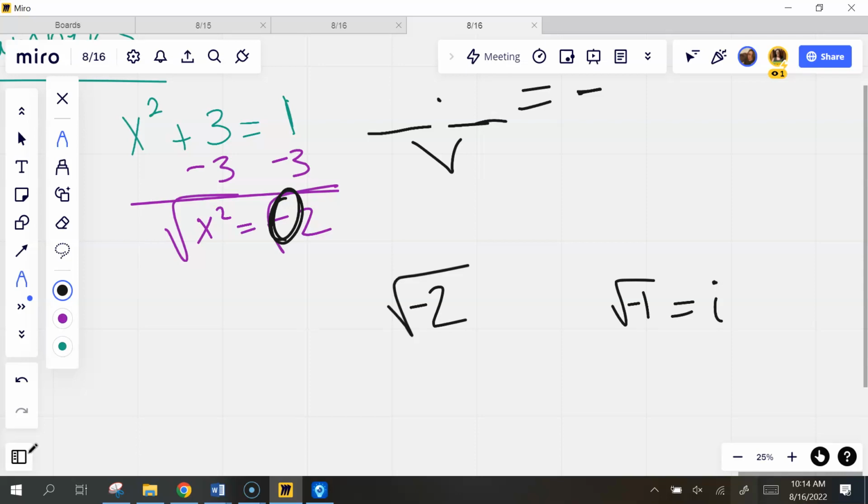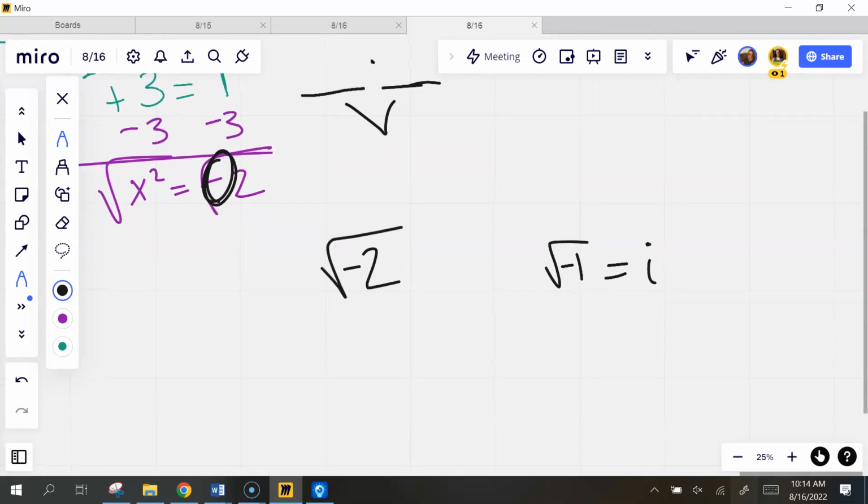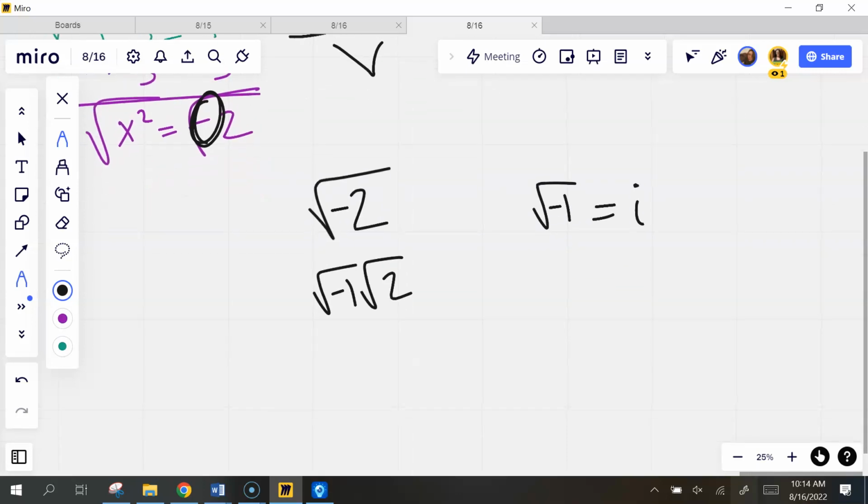Okay, so here, essentially, all I do is drop the negative and replace it with i, because I could say this is the same thing as the square root of negative 1 times the square root of 2, right? And by those multiplication properties, I can do that. So this is i times the square root of 2. I still need the plus or minus, but that's all an imaginary number is. It's just got an i hooked to it, essentially. So if you take the square root of a negative number, you get an imaginary number. Are y'all okay so far?